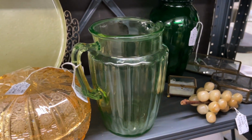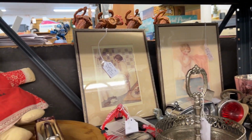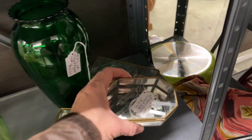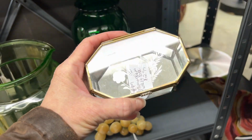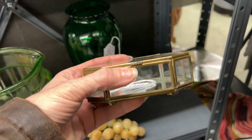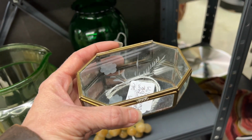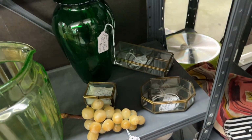Okay, so multiple things attracted me over here. The silver things, the little bathroom girl pictures, the Lazy Susan, the pitcher, and then, I don't want to weird you out or anything, but our son died when I was 9 months pregnant. His cord was tied into a knot, and one of the things that the hospital did was little hand impressions. So instead of a hand print like you get most of the time when you have a baby, they're literally 3-dimensional things of his hand. They just stuck them in the plaster or whatever.